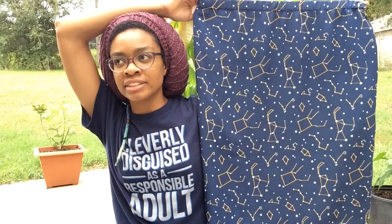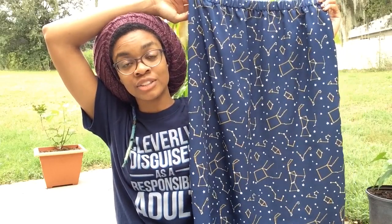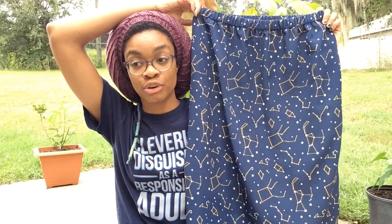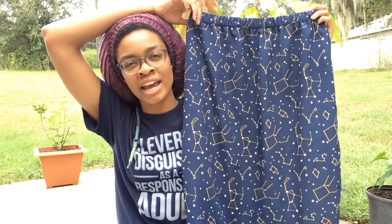This skirt comes down just a little bit below my knees, which is a really nice length on me, in my opinion. And so I need to figure out what kind of tops I want to wear with this. I posted a picture of it the first time I made the skirt with too much fabric. I put this on with my Hogwarts of History sweater and basically just tucked in the sweater. And it looks really nice with that gold on top of it, because all of the lines in the constellations are gold. So maybe one of these days I will use the rest of that gold yarn and knit up a top to go with this. I still have to hem the bottom, but it's basically done.